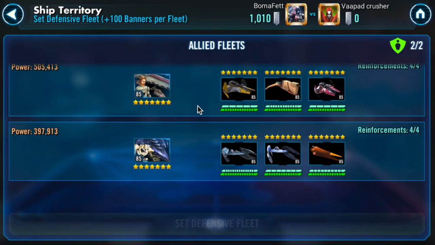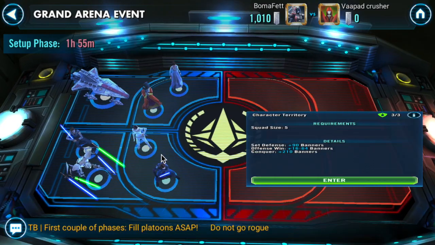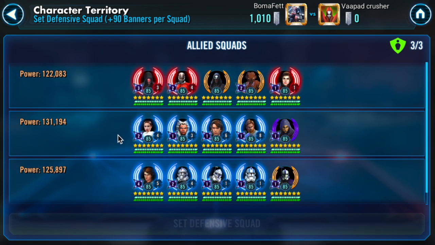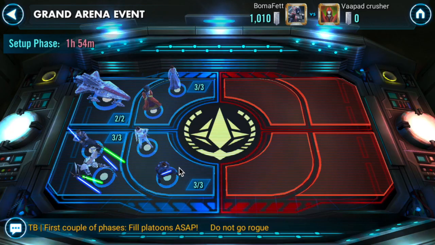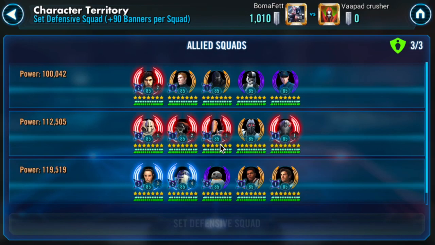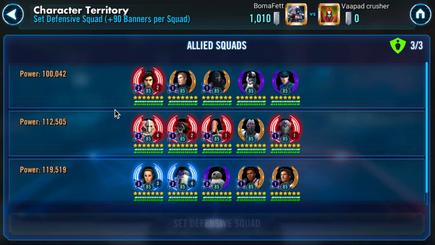If I'm not going to be worrying about getting to his fleets, I don't need to save my best fleets for offense. So I've put my Negotiator and my Malevolence here on defense. Hopefully, that stops him from clearing this zone. In the bottom zone, I've put my Darth Revan, Padme, and Gas squads. Now if he gets through that zone, waiting for him in the back here is Kylo Ren Unmasked, General Grievous, and Jedi Training Rey.